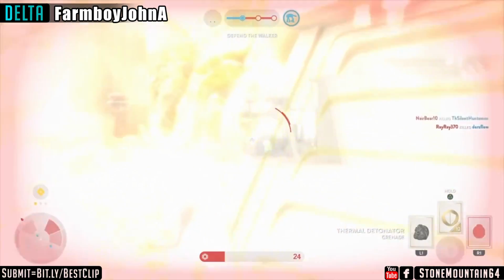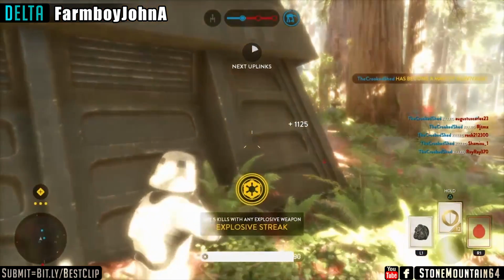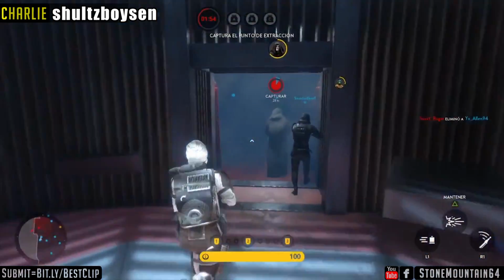Coming in for the duff clip, Farm Boy, also looking to go inside, but tosses a nade out first. That's Cornerstone Mountain. Oh my god. That was just a regular standard grenade, dude!